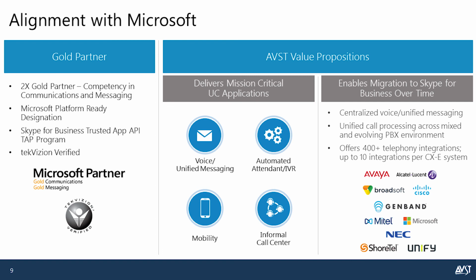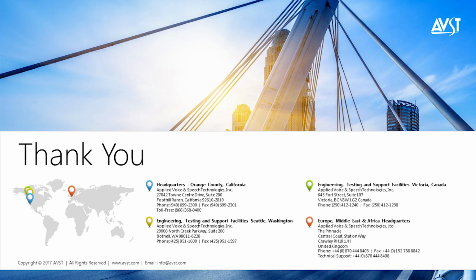As far as the applications being delivered, this is really focused on the unified messaging component, but it's a voicemail platform, a unified messaging platform, automated attendant, IVR, mobility, and call center. It's a very broad solution set that's available to customers that move over to CXE. So in summary, you can no longer connect your on-premise third-party PBX into an Exchange Online unified messaging environment. So Office 365 customers that are using Exchange and looking for alternatives, AVST has a great solution for you.